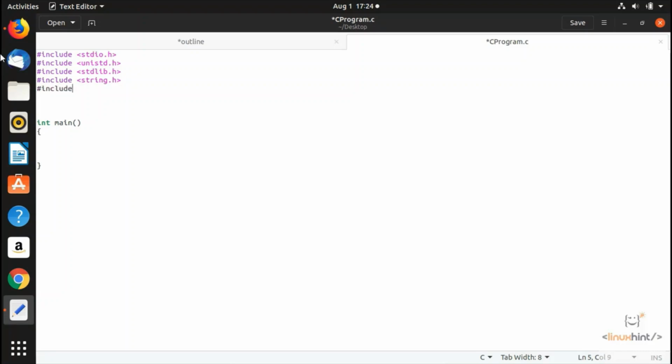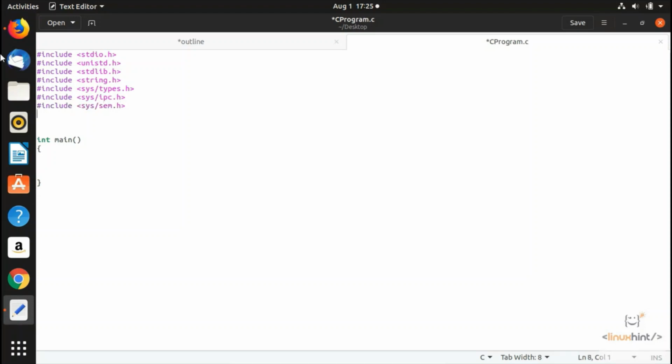So we write here include sys/types.h, and then we go to the next line where we write include sys/ipc.h, okay, inter-process communication. And then the last one which we have to have here is sys/sem.h.